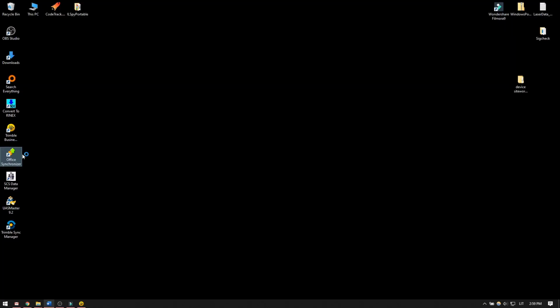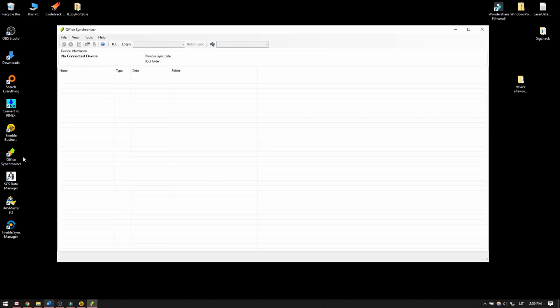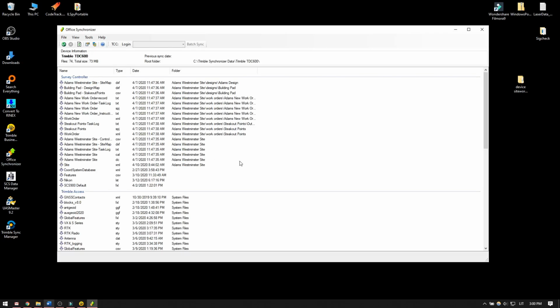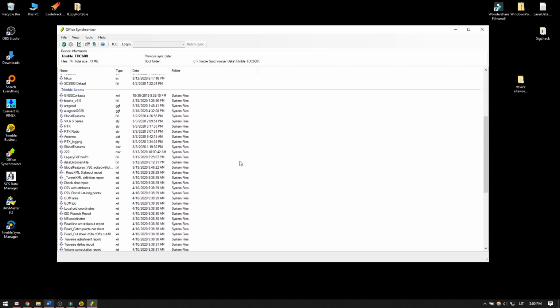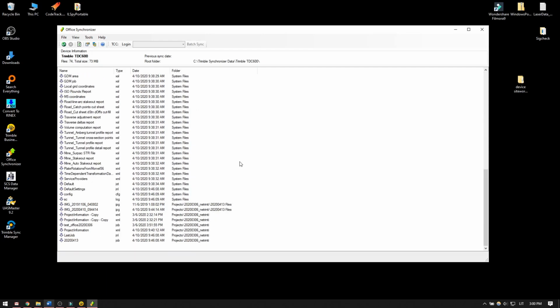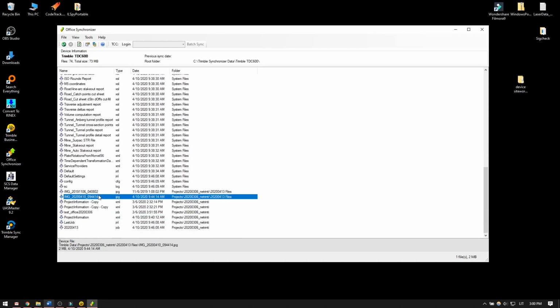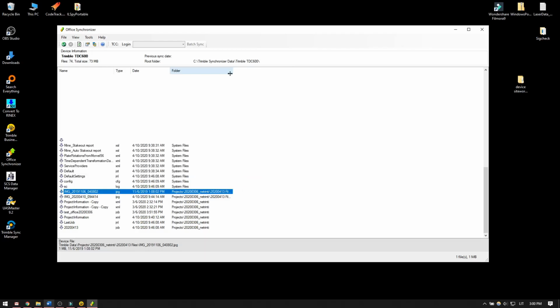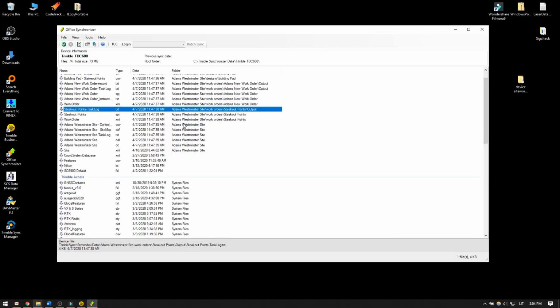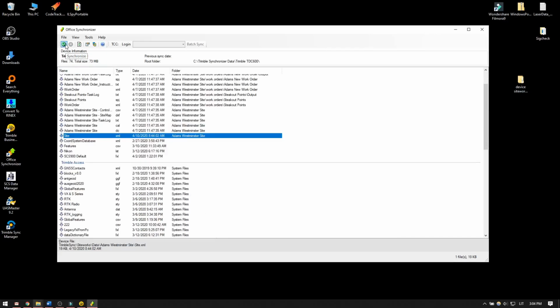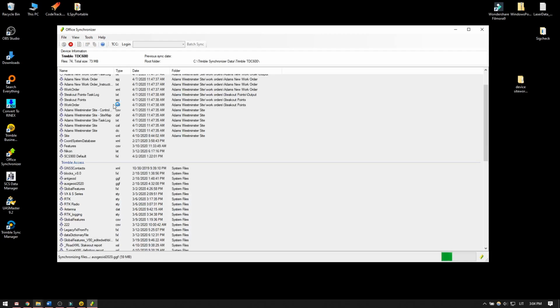Now I will demonstrate another workflow to use device files via the Office Synchronizer application. My Android device is already connected, so after starting the Synchronizer app, I should see a list of my installed applications and corresponding files. Gray arrows note that files are stored inside the device and should be downloaded to PC.